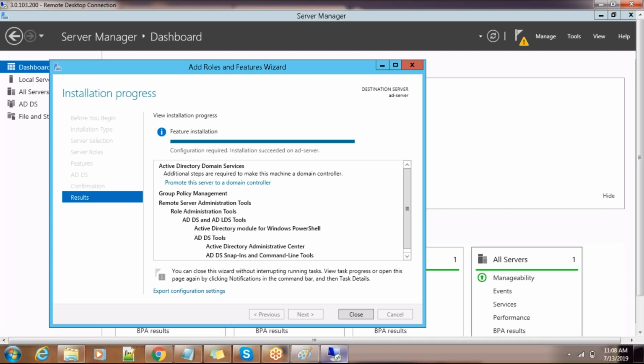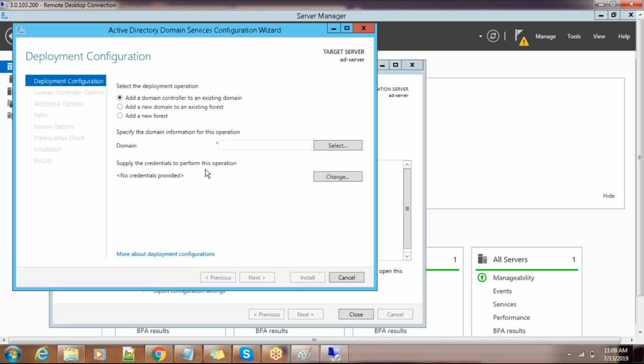Okay, I think the installation is over. Once this is done, you can promote this server to a domain controller. This is what we need to do. Just hit that. Then you have three options.